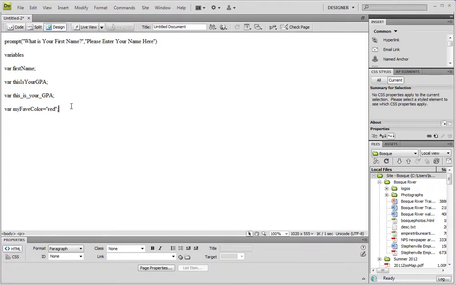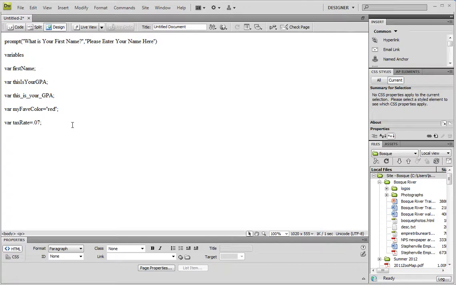Remember the difference between literal and numeric. If you use words, you're going to go ahead and put them into double quotes. But if I had something that actually was going to be used in math, like var taxRate, when I put that equal to something, I really want to be careful to not put it into those double quotes, because I will be using that probably to calculate tax at some point. So what you really need to know here is variables store things and allow you to retrieve them later.